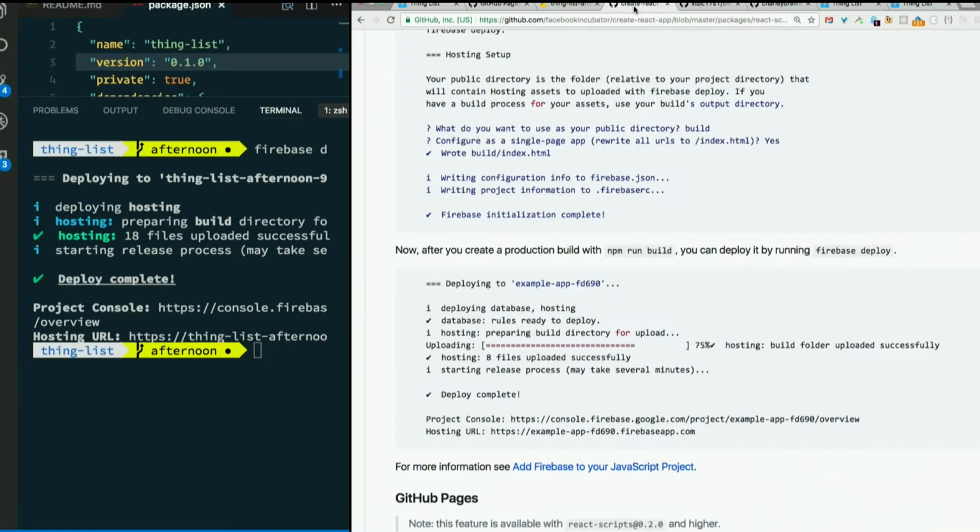Remember, you can find all of this and how to deploy to some other hosts as well, many of which are free, right in the README on Create React App. And if you do have an FTP server, you can just copy it on over. Since this one doesn't use routing, that just works.